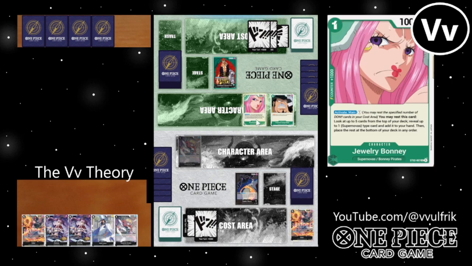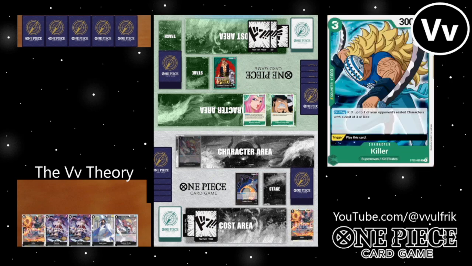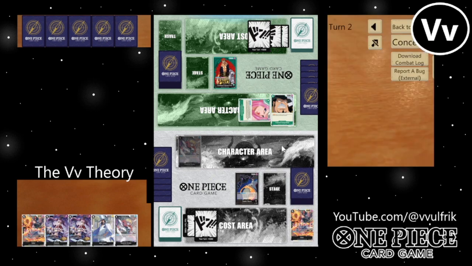I mentioned on the Discord recently, I think I'm going to be playing red-purple Law until my cards come in the mail. But after playing black-yellow Linlin, I don't know. It's just a fun deck for me to play.